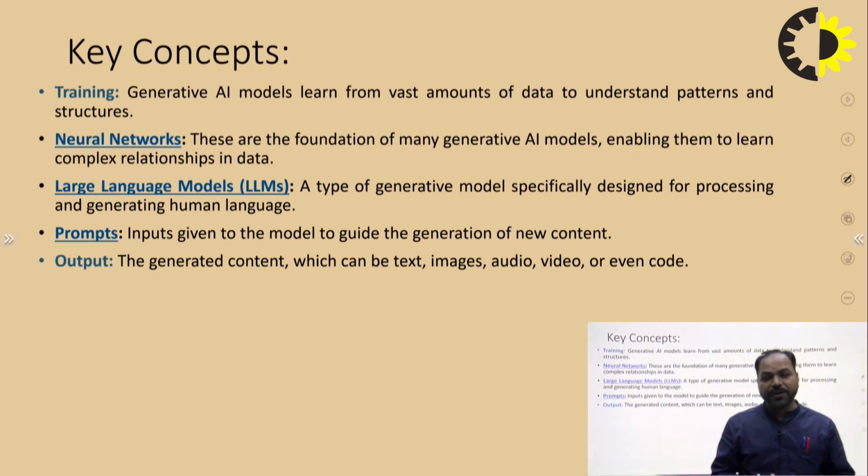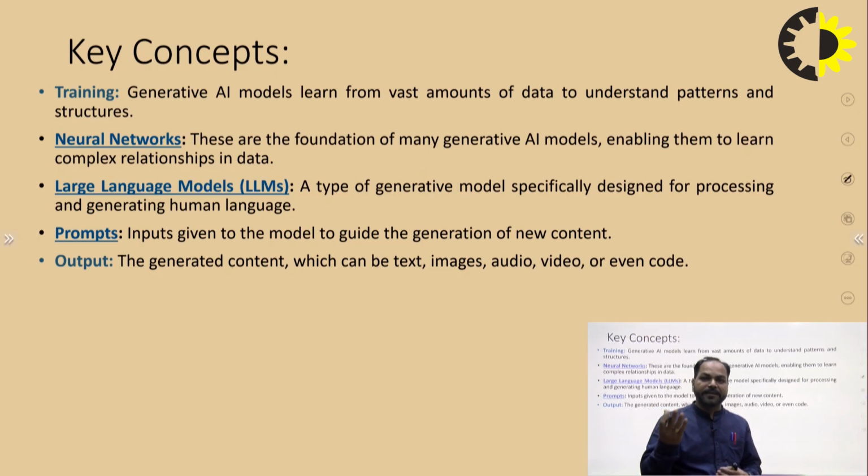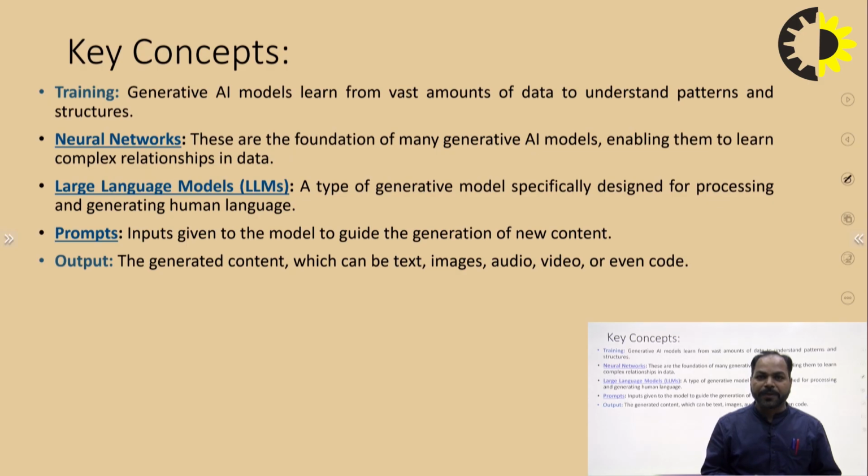Just like Alexa is one kind of generative AI tool, when we start with Alexa, it also improves the data to give the appropriate answer on the basis of previous results. And the neural network is the foundation of generative AI, enabling it to handle complex problems or complex relationships in the data, in terms of the keys, foreign keys, candidate keys or super keys.